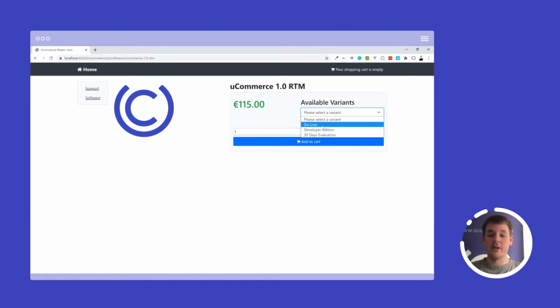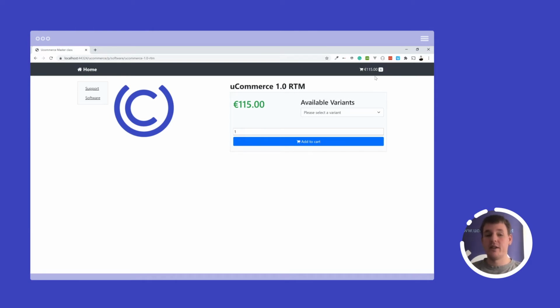So first off, I will select one of my variants and I will add it to my cart. Notice that I don't have a cart until I added my product. This means that in Ucommerce, you actually don't have to consider whether or not the user already has a cart when you add products to it. If it doesn't exist, we'll of course create it, making it very convenient as you don't have to take that into account when you create your site. So that's very convenient as a developer that I don't have to care about that.